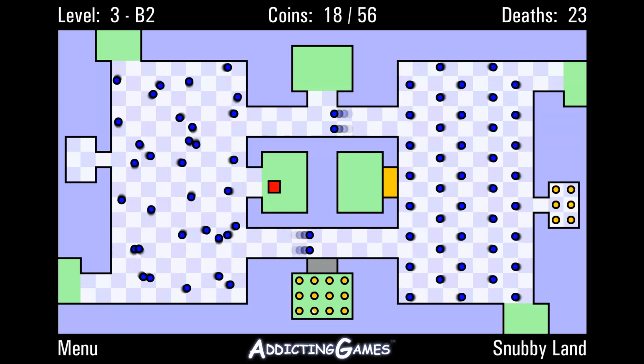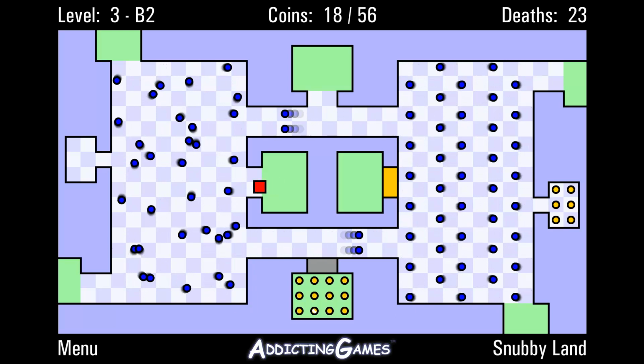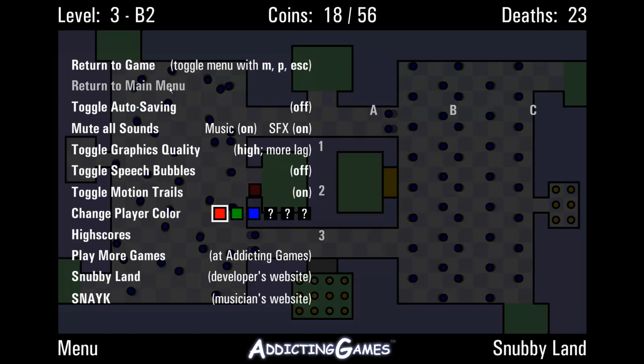Another thing is the amount of obstacles between checkpoints. So in the early stages of the game, there's only one obstacle between each checkpoint. So once you get to one checkpoint, you just go to the next one, to the next one. But as you get later into the game, it becomes a lot harder. Actually, I'm just going to restart this level here.